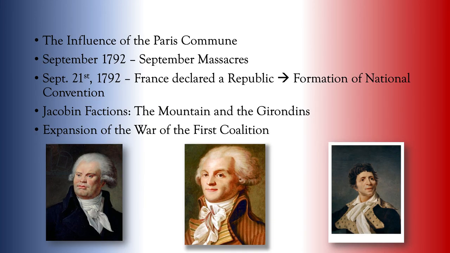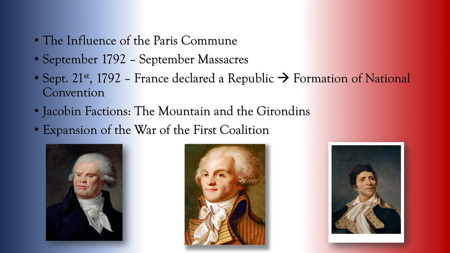So now we're starting to see the influence of what we call the Paris Commune. The Paris Commune is essentially the city government of Paris, the revolutionary city government, like the local government. And it essentially usurped, meaning it undermined, the power of the Legislative Assembly. Think of it as the local government of Paris that undermines the national government.